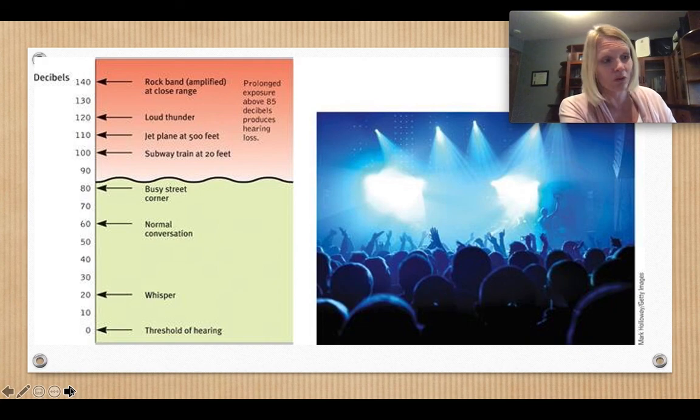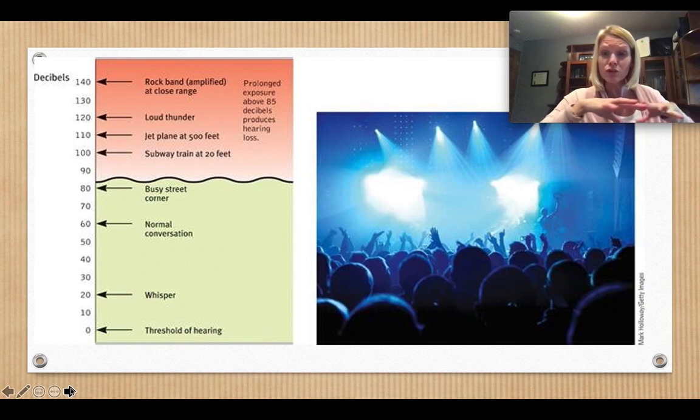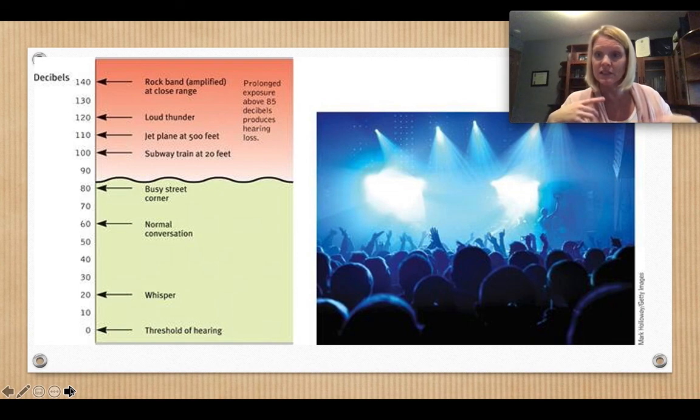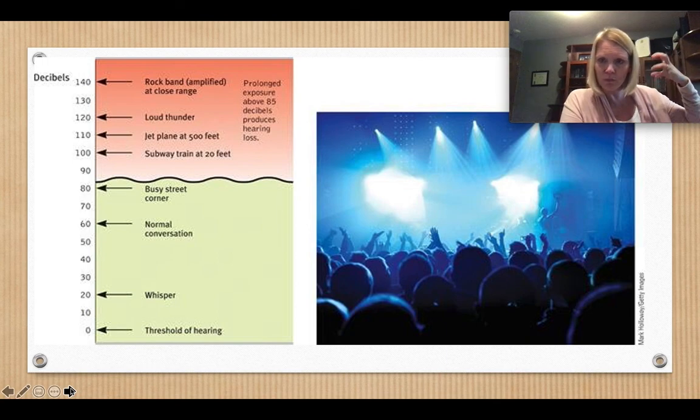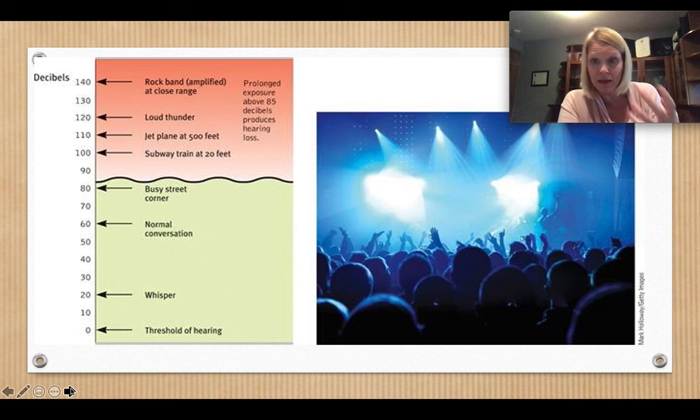So, whatever you can do to save your hearing, I want you to understand that, just like in the action potential, when we have this intensity and how many action potentials get sent down to help us experience the sensation or whatever it happens to be, this is kind of the same way with sound. Our brain interprets the amount or the loudness by how many of those hair cells are activated.